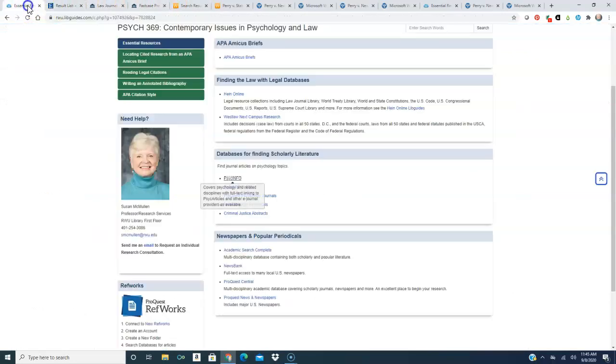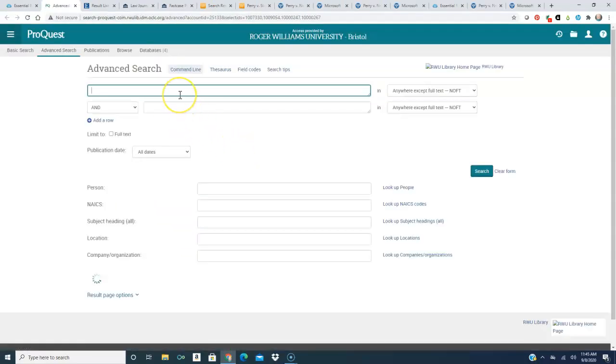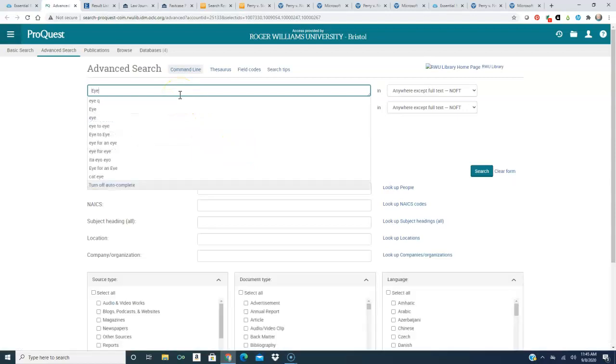And there are a couple other databases listed here, ProQuest Central and ProQuest News and Newspapers. These are vended by ProQuest instead of EBSCO, so it's going to look a little bit different, but we can run the same search here.